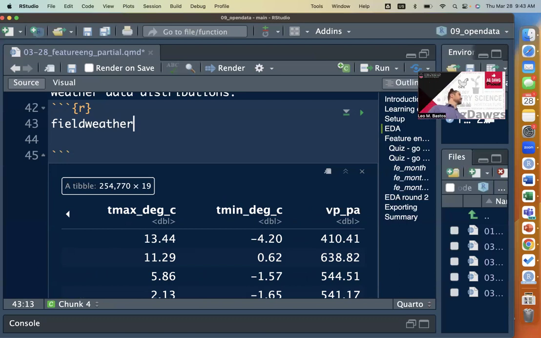What would be the immediate next step here for us to be able to do that in ggplot in an easy way? Say that again. So geom density is what we're going to use, but before we get to ggplot, we need to do something with this data set to make that process a little bit easier.